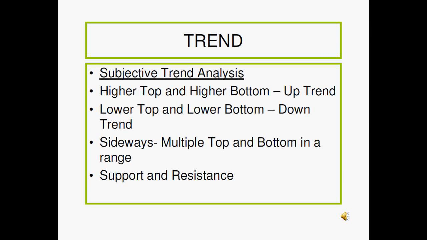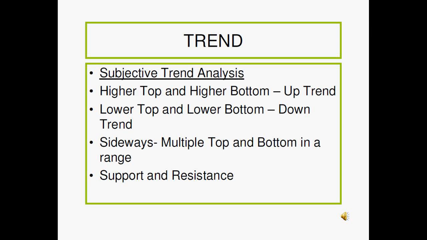Similarly, vice versa, at the peak the top is 100 rupees and it falls down to 80 rupees, then pulls back to about 90 rupees and then again falls down to below 80, so 75 rupees. So 90 becomes a lower top against the top of 100. And the bottoms are lower, so that becomes the opposite of a higher bottom.